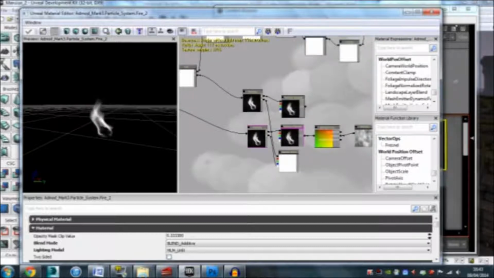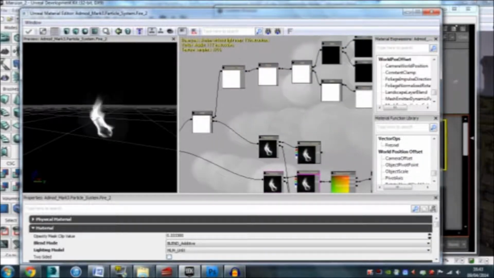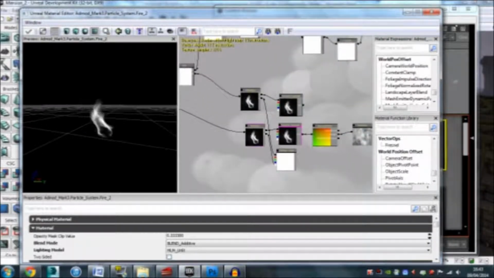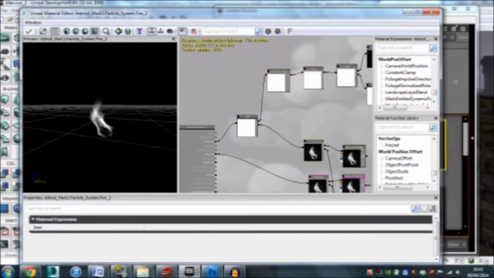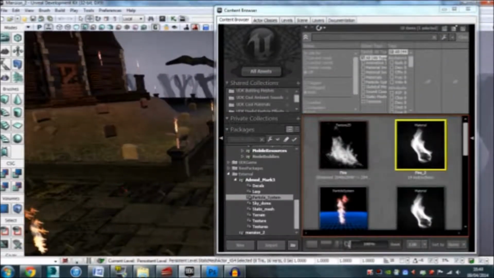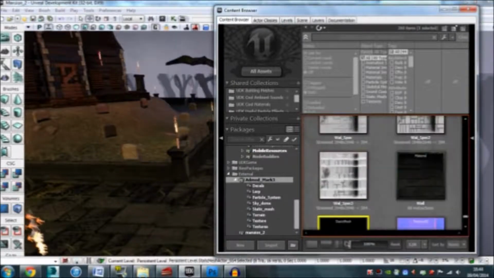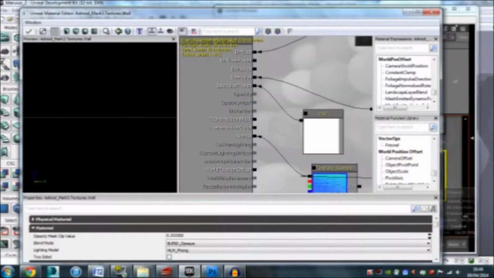The opacity is made by desaturating the image of a flame and then using vertex color to remove stuff, so you can't really see it because it's on a plain version there. But the emissive is literally just what it looks like, with the vertex color through the alpha instead of the red, which is strange to look at. Then those two are put together, but you can use that in there anyway. On this wall here, I'll just bring it up.